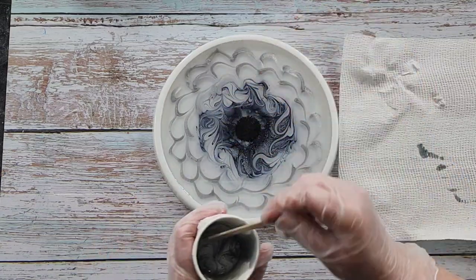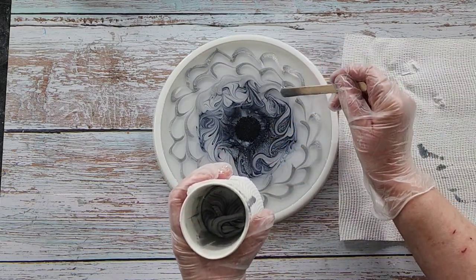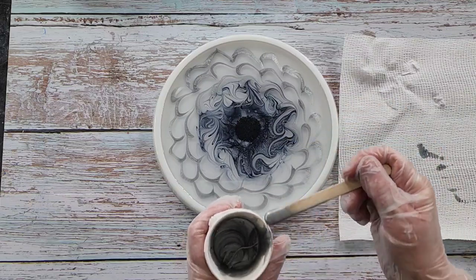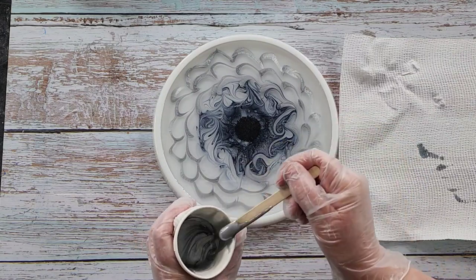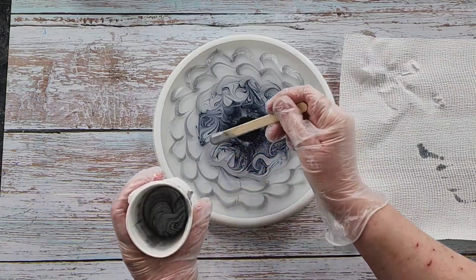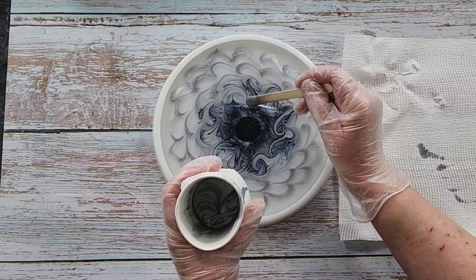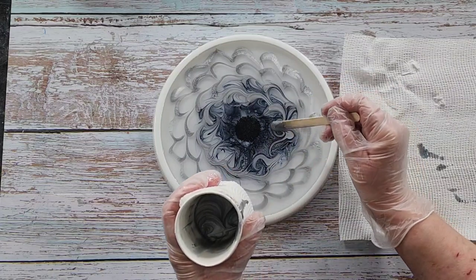It's in the silver. And if this works, then I can try some gold, some copper. I find that the paste works better than the mica powder. It just does. I don't know why. Pastes just work better. I think it's just because they're heavier. I tried the silver mica powder and it just all floated and merged together and there was no definition. It was just one big silver blob. So yeah, that didn't work.